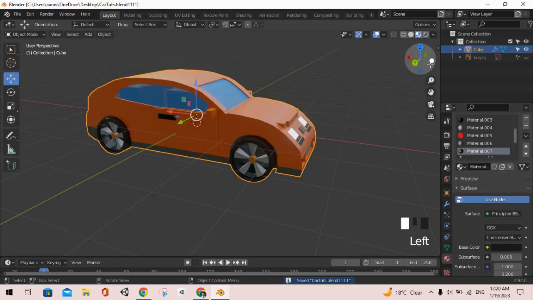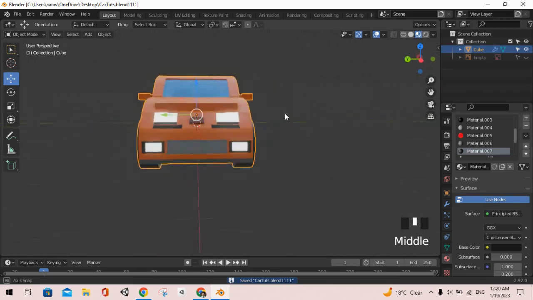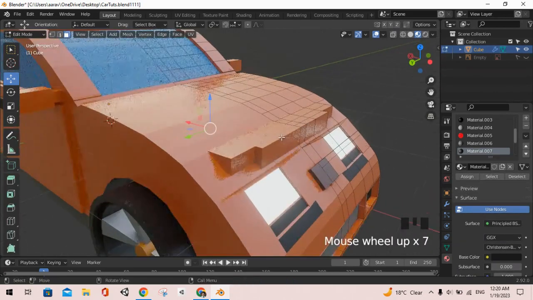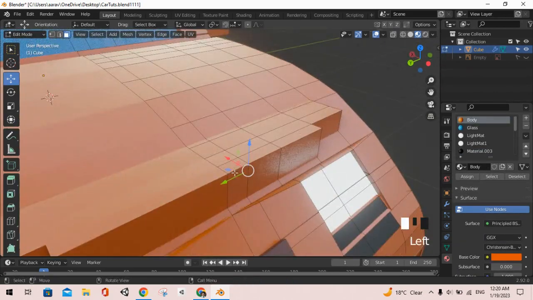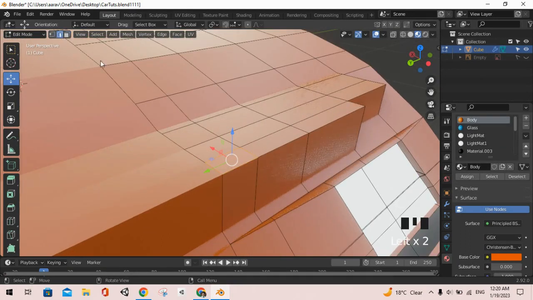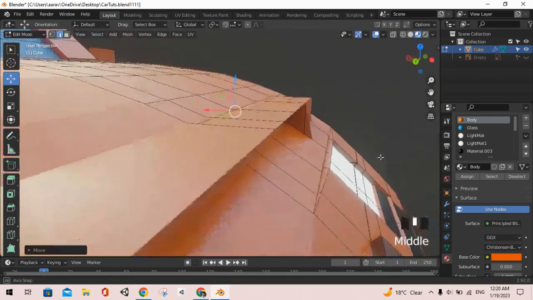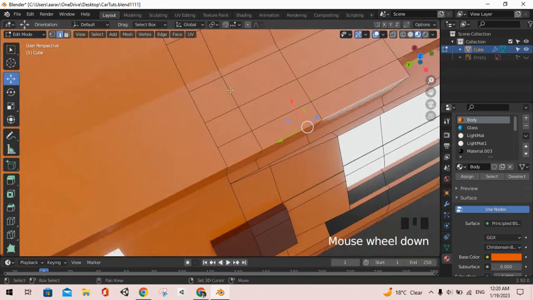The next thing which I'm going to do is create a background for the car, and this part is coming up, which we absolutely don't want. For that, we of course have to pull these edges inwards, slightly inwards. So let's take all these edges.